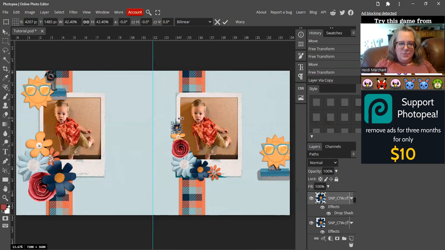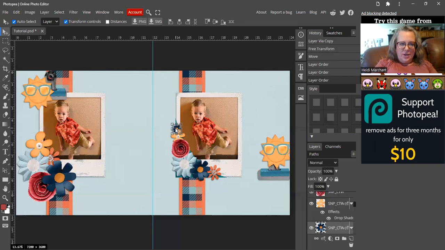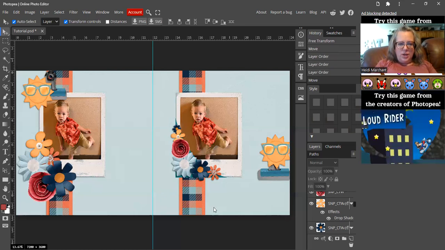And as you can see, this is my little grandson, and I'm not afraid to use flowers on my boy layouts. I use them quite often. If you don't like that, you can find other elements, but I don't mind using flowers, and I've talked to my kids about it and they don't care either, so we're good with that.